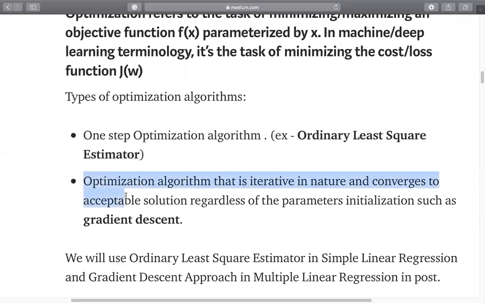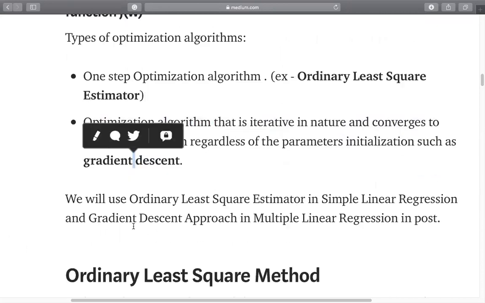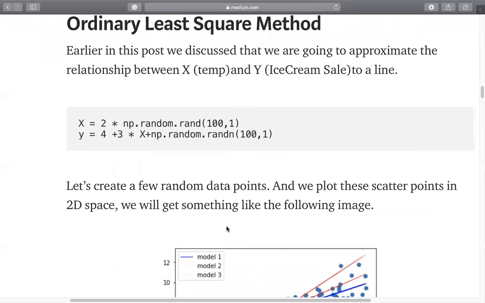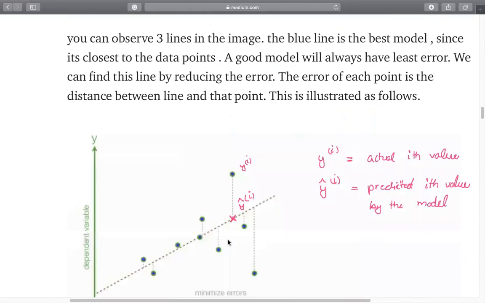The second one is gradient descent, which is the most important algorithm of machine learning. It is used to optimize almost every algorithm out there. It is the most used optimization algorithm in machine learning and deep learning both. Great. So first, let's talk about OLS. For OLS, you can find the optimum parameters by just plugging values into the function.